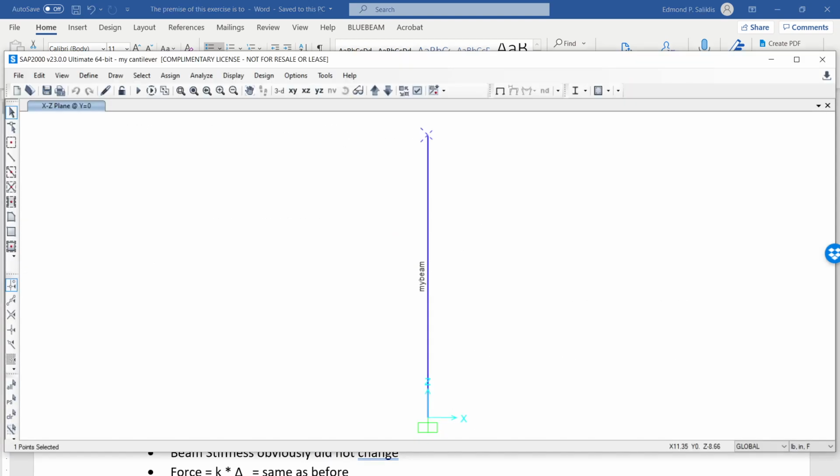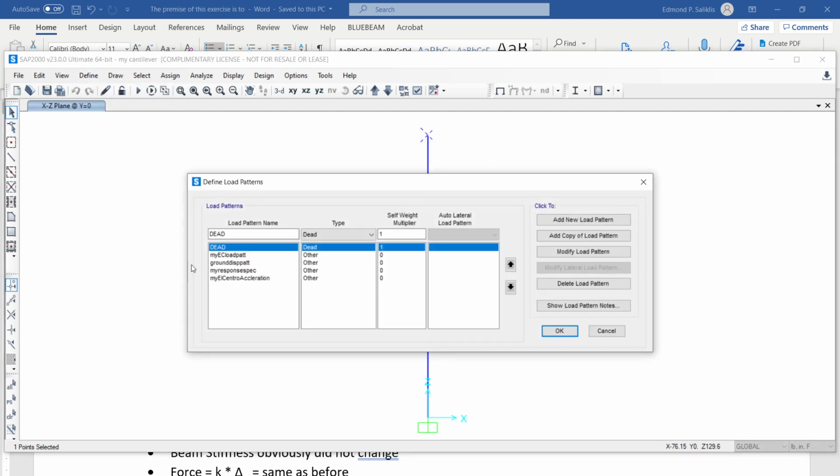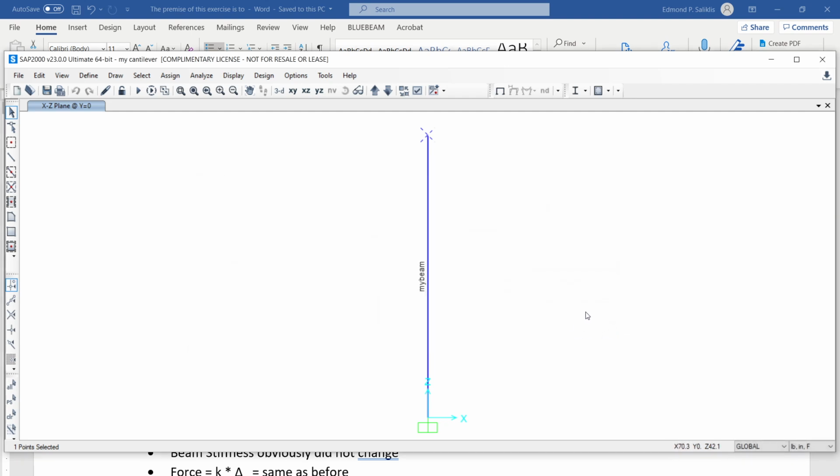Now, how do you actually get the time history in here? That is not trivial here. So first of all, you want to define a load pattern always and call it something distinctive. This is a two-step process. You need a load pattern and then you need the load case, okay? So the load pattern might be something like my El Centro load pattern or something very, very distinctive.